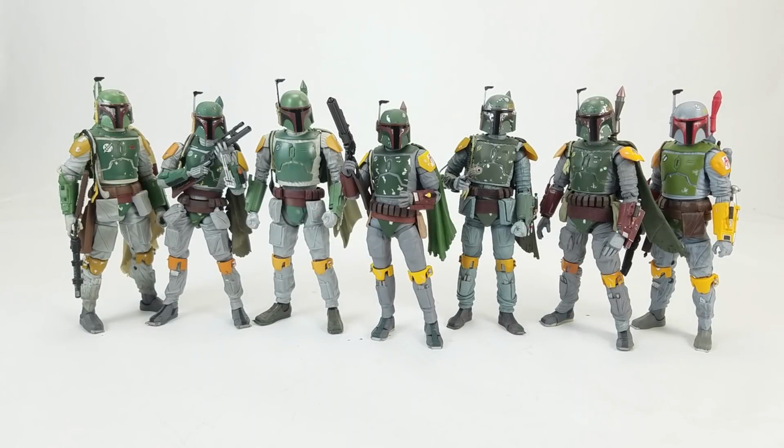Dan Larson here at the photo booth with several of the 6-inch Boba Fetts that have been released since 2013. The most obvious omissions here are the Disney Store exclusive Elite diecast figures, which just did not appeal to me personally. Not a fan of all diecast action figures, and the price point was more than I wanted to pay for figures that I didn't want. So they were an easy pass for me.